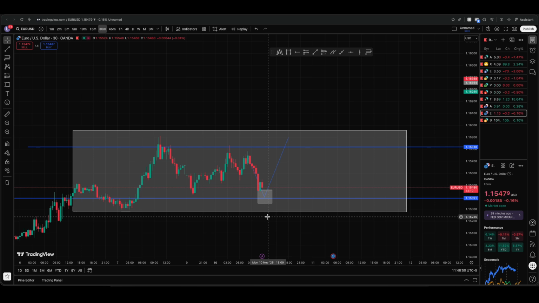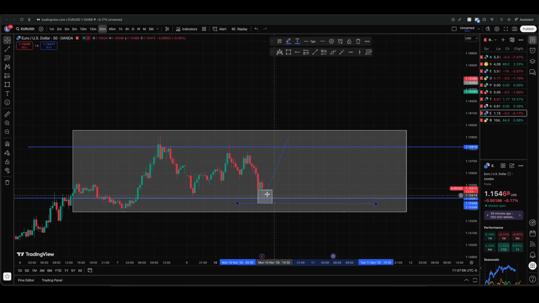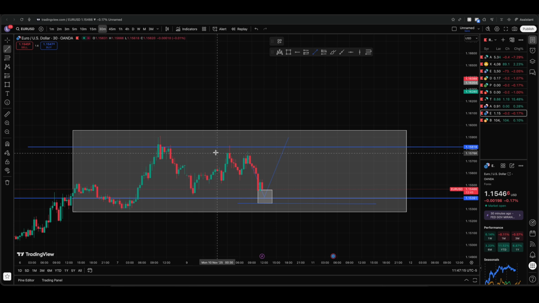And always remember one thing: before placing a trade, you have to note what the risk is and what your stop loss and take profit will be. So my stop loss will be here. If this breakout is a real breakout, then my trade will be closed here, and if this becomes a fakeout, then my price will go up, and this part will be my take profit. So that's how your trade works.